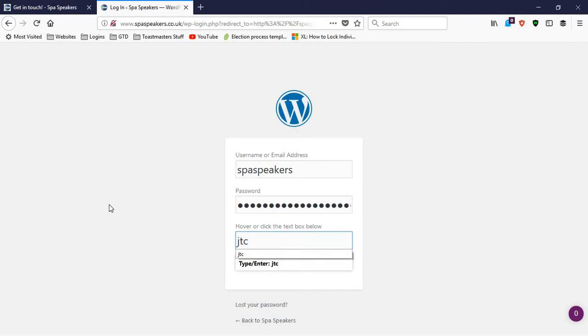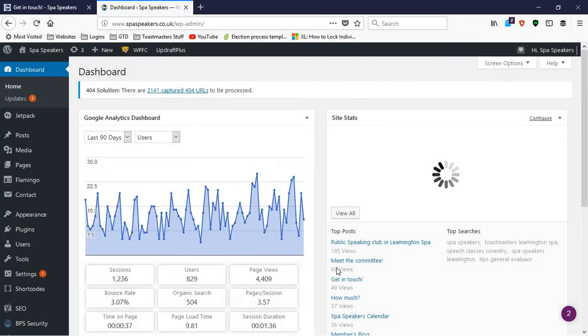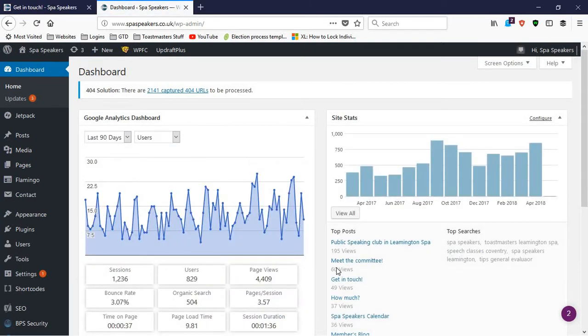So then to log in, you can see the password's already saved in my computer. I'm just going to enter this captcha, which is there for security purposes. I'm going to click login. And lo and behold, we are in the administrative dashboard of the website. So it all probably looks quite overwhelming at this stage. So what I'm going to do is really prioritize what I'm going to go through in this video.